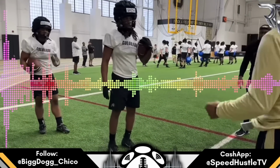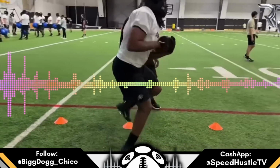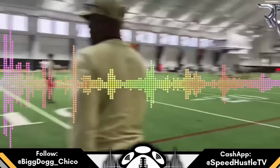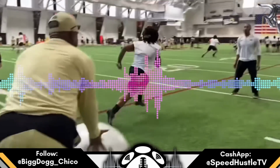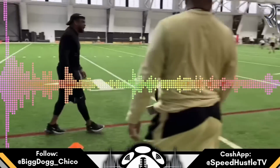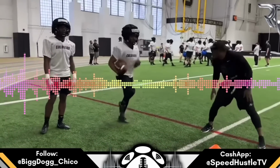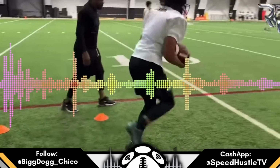You see the CU running backs going through this drill. This is not to be fast. This is more of a tempo thing, a get-through drill: get your high knees up and work your plants. That's why you want to be deliberate right here. You don't want to be the fastest man here, so to speak. You want to get through the drill, then dodge the ball, basically. Make the ball miss, get around the ball, and then go score.